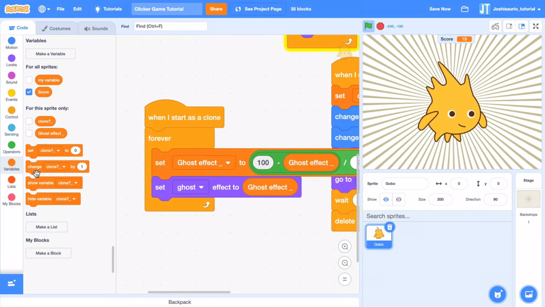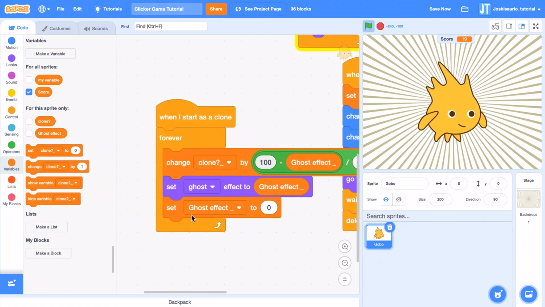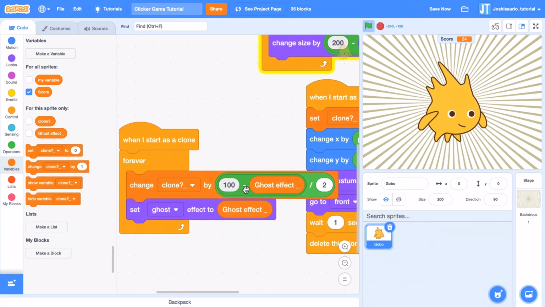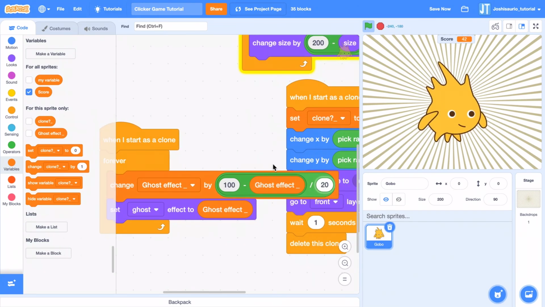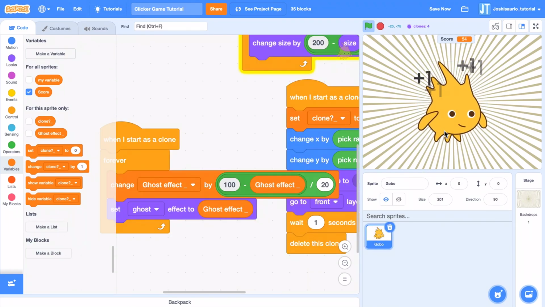So, what it will do is that it will make the sprite, the clone, slowly disappear. And wait, remember to add the change block. This always happens, but yeah, make sure to add this change. If you don't add the change block, then this won't work. And select the ghost effect variable. And we are going to set this to 20, say, so that the effect is slower. See? Whoa, this is already looking nice, right?